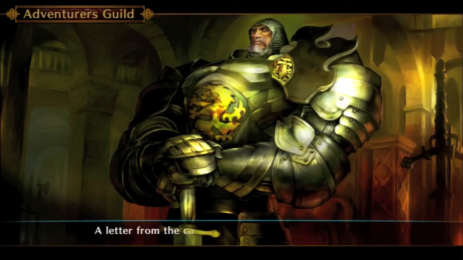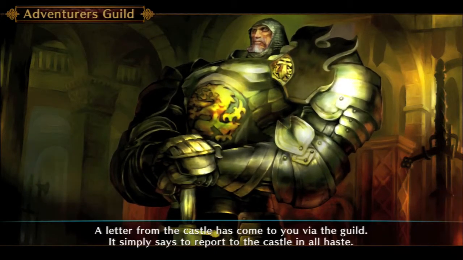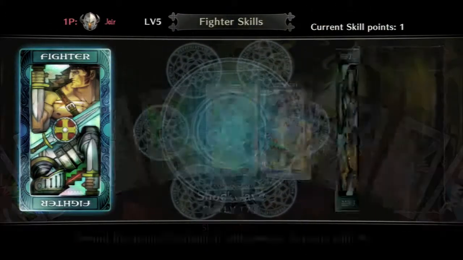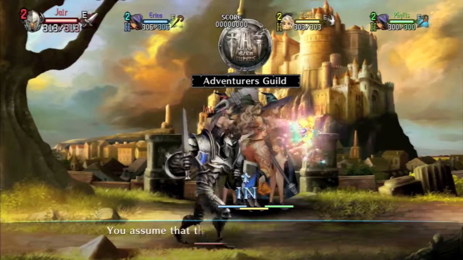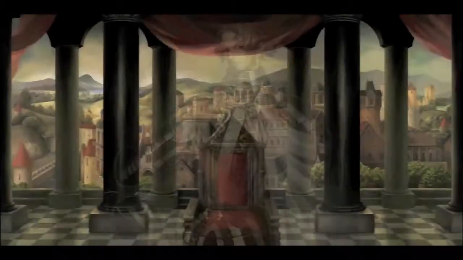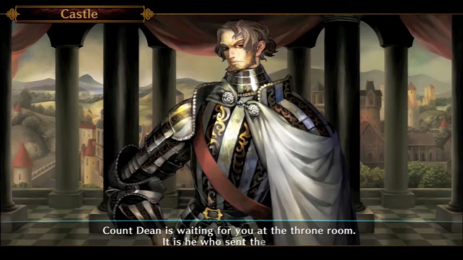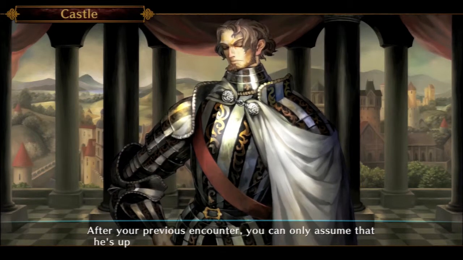A letter from the castle has come to you via the guild. It simply says to report to the castle in all haste. You assume that the letter was sent by the Prime Minister. Perhaps he has another request for you. Mysterious Count Dean again. He's the one who sent the letter. After your previous encounter, you can only assume that he's up to something nefarious.